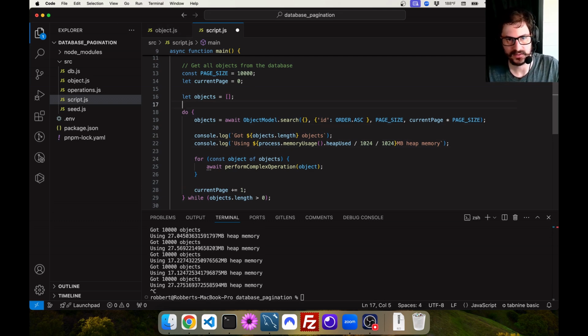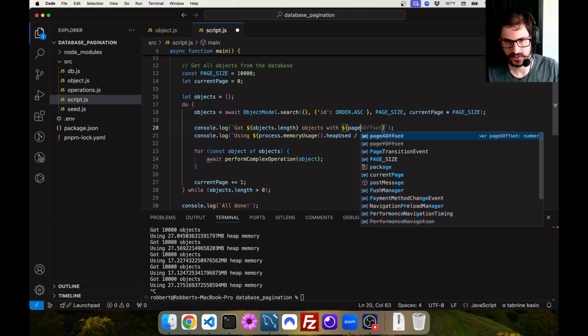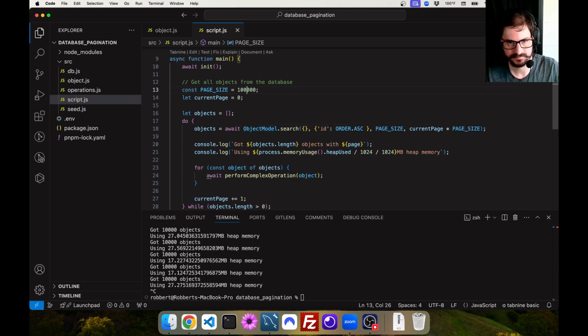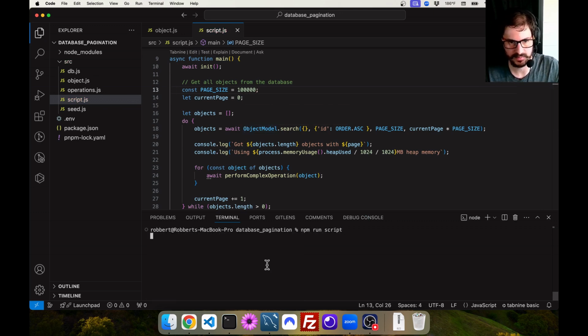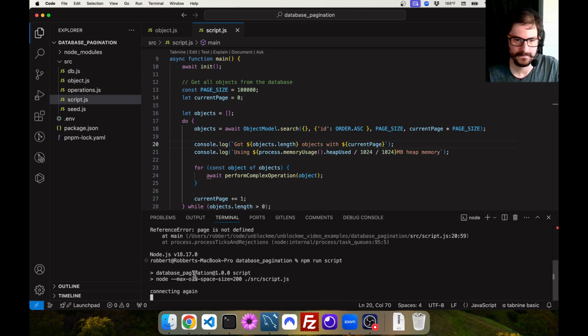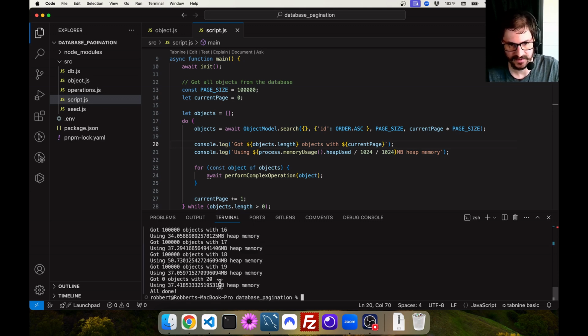Let's just see. Let's get a total here. Because really, it shouldn't go beyond 20 pages, I think. Oh no, actually, let's do 100. I think 100,000 we can handle, and that should do 20 pages because 10 is going to be slow. Okay, and that's still not using too much memory. You can see we're using a fraction of what we were doing before, and we're well within line. Okay, let's just make sure that this ends. Okay, cool. It does end.